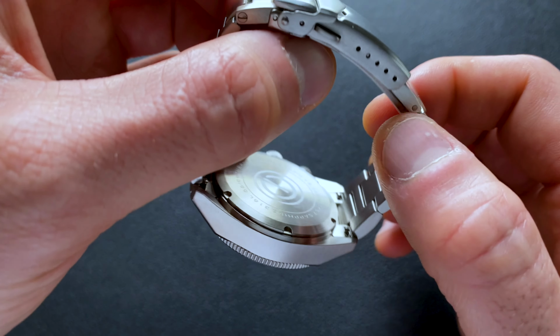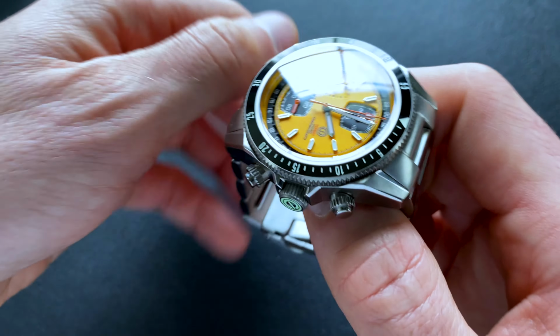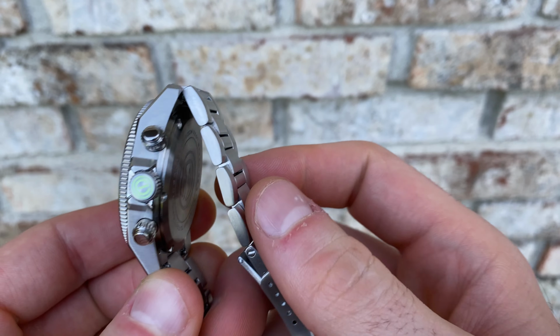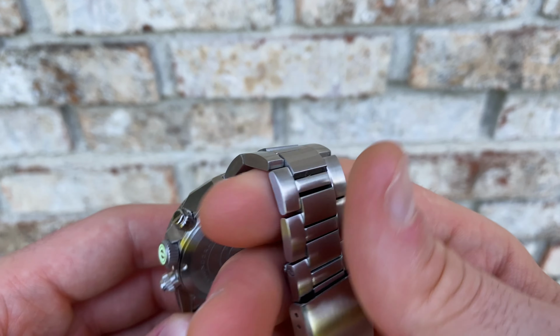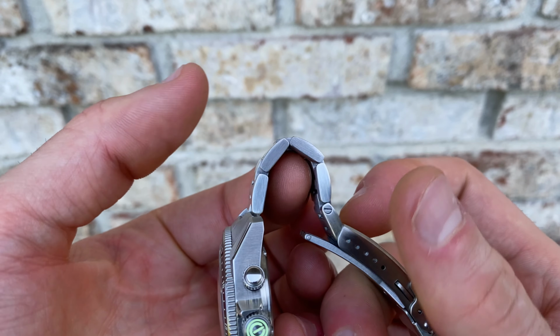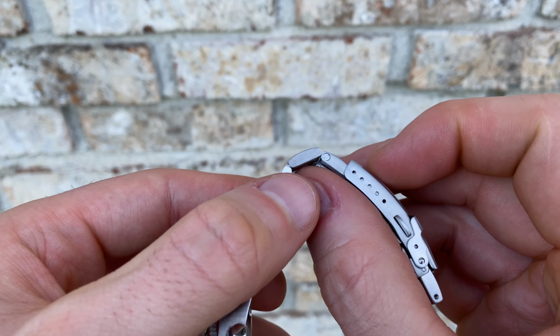On the back, you are going to once again have quick release spring bars, so if you want to change that over to a strap, no problems there. As far as the articulation, once again, just like we saw on the previous one, for being a relatively chunky bracelet, it actually doesn't have bad articulation at all. Really can't complain there. It drapes plenty nicely for the wrist, or across the wrist rather. It is just going to feel like a chunkier bracelet because it is a chunkier watch overall.